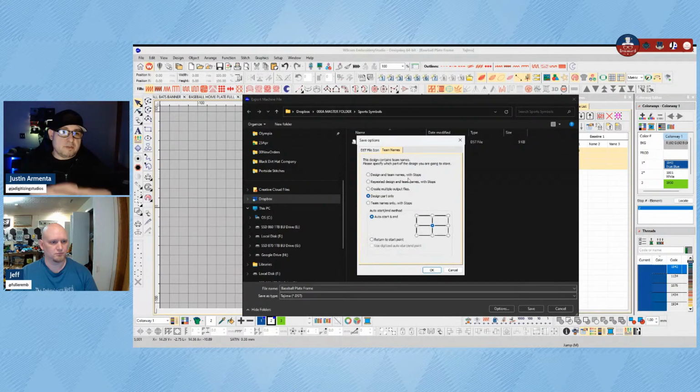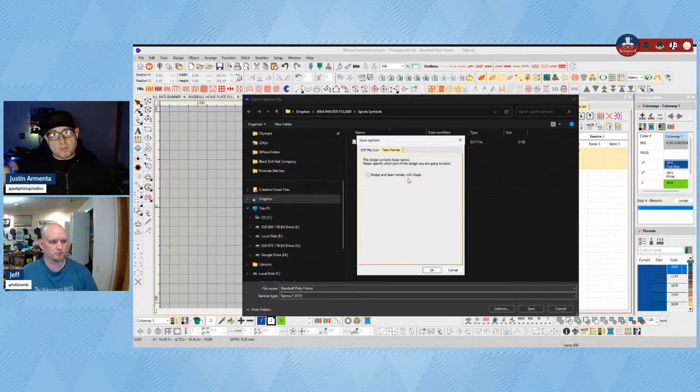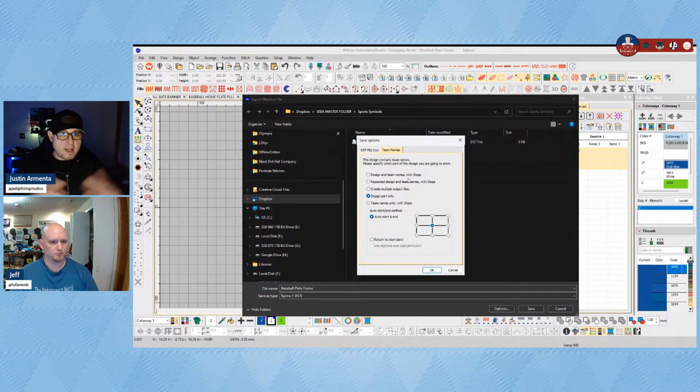So that's where it'll run the design. If you are running an 8-head and you've lined up your shirts 1 through 8, and you have your list of names where it's 1 through 8, it's going to add a stop. So you can turn off all but one head. It's going to run a name, then stop. Then you can toggle all the heads off and on as you go down the list. Or if you have one of the new machines, it sounds like they have the function where it'll do it automatically. Or if you have a single head, it'll stop so you can change the hoop. Exactly.